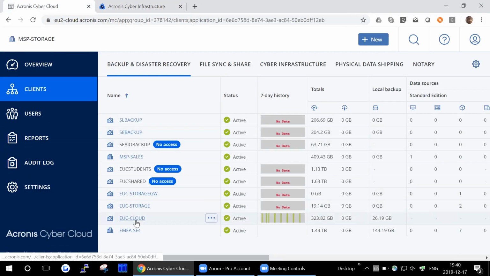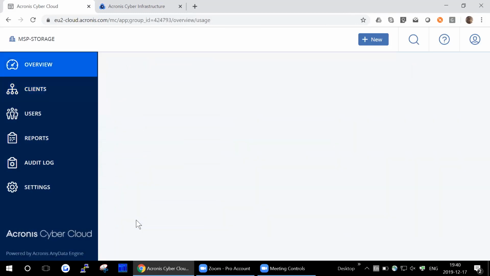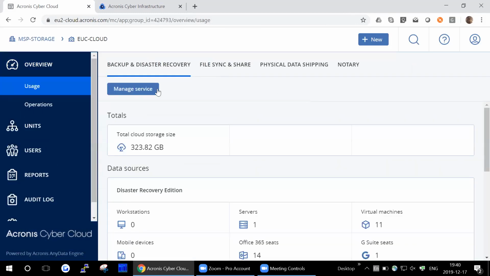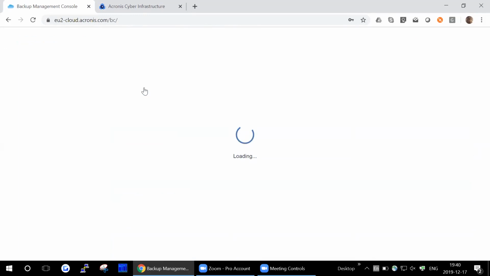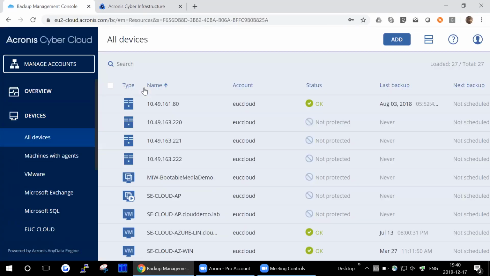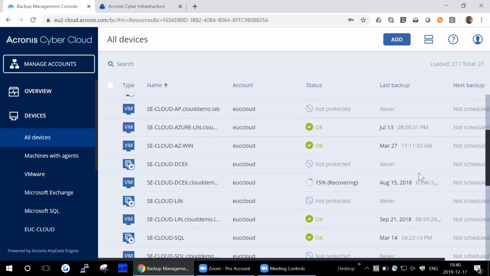Yeah, and after that, any partner, let's say a managed service provider, who wants to set up the service for their customers and manage everything, uses that single account that Offer created to manage any customer they have. They just go to manage service. They see the devices they protect, and that's it. So everything is done remotely. Everything is done from the cloud.